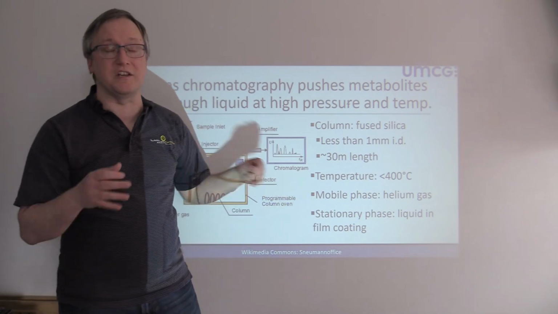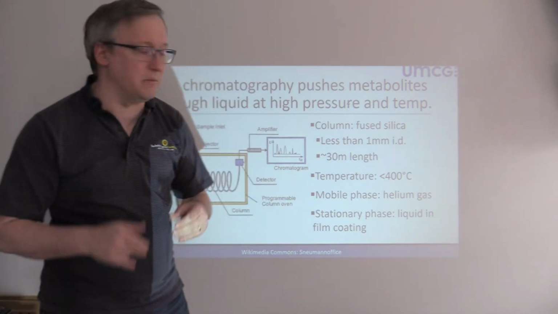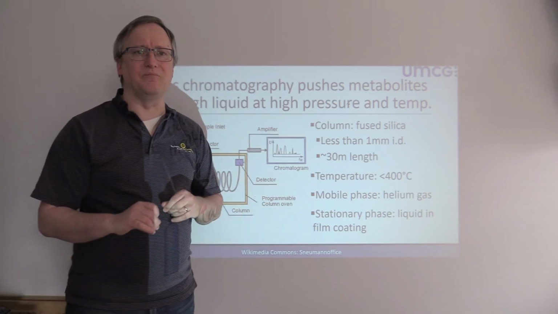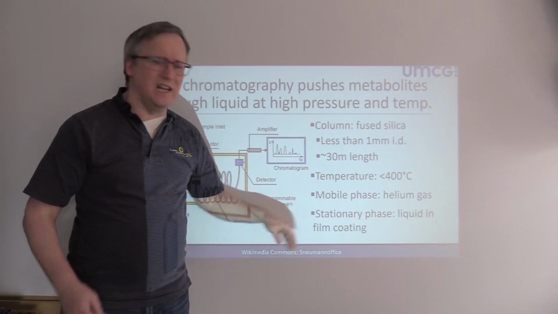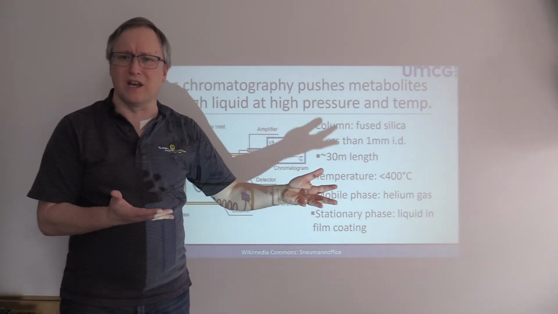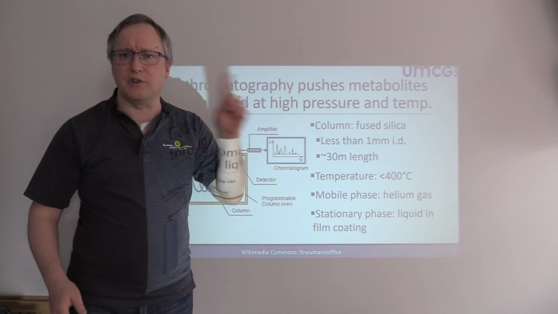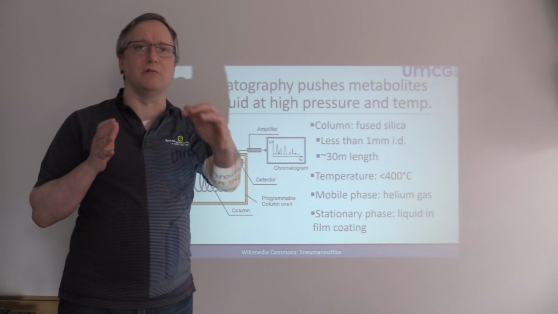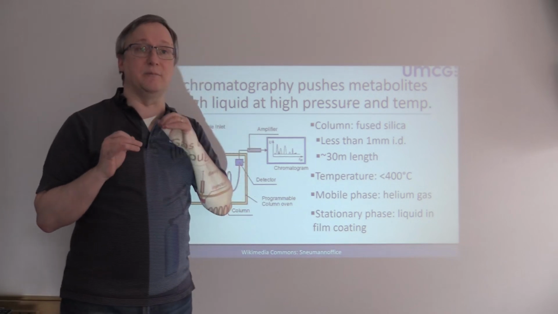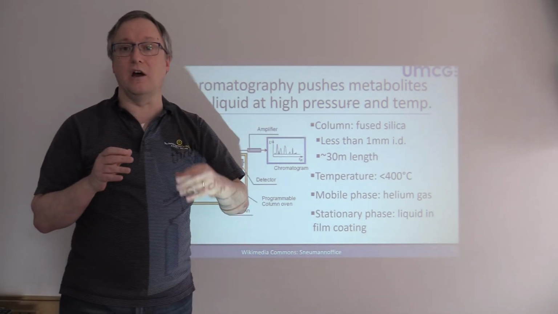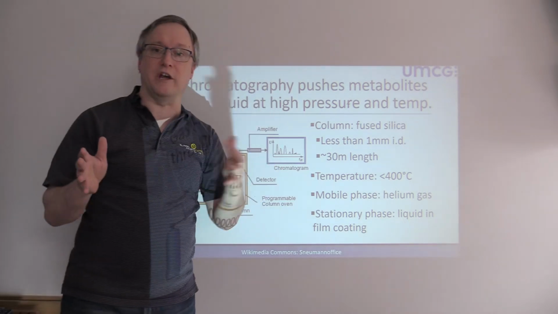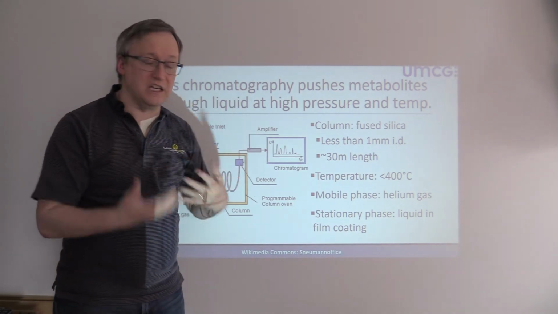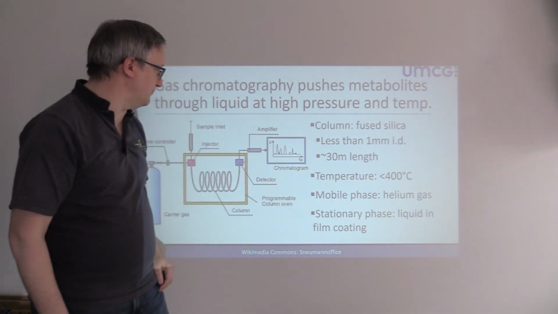Helium is not going to react with your metabolites, at least. And the stationary phase is not a bunch of beads in there. Instead, it's sort of an immobilized liquid coating to these 30 meter columns. So we have a gas rushing past liquid, and the metabolites in that gas are interacting with or not interacting with this liquid content for these columns.